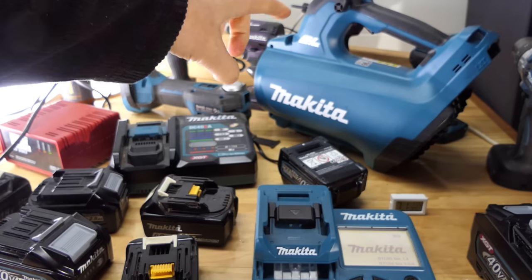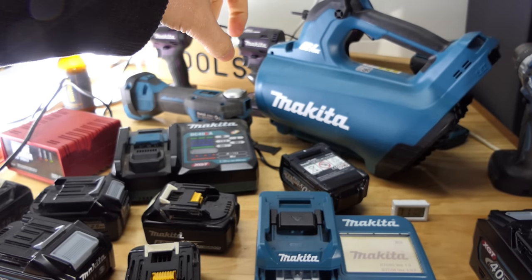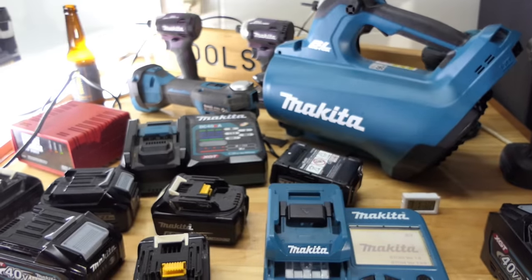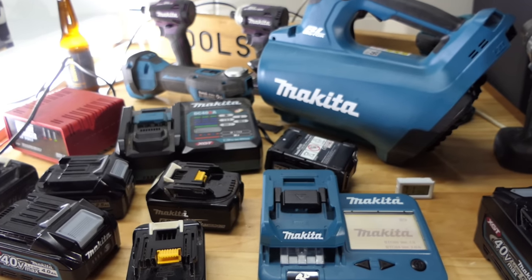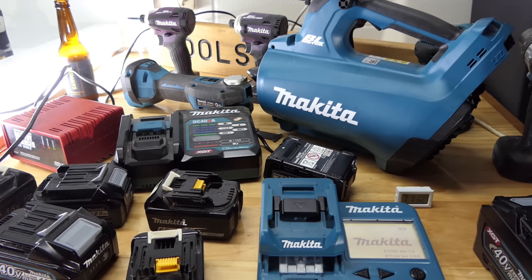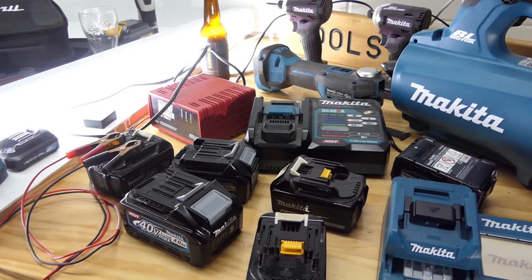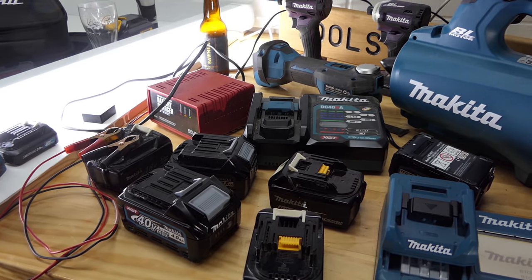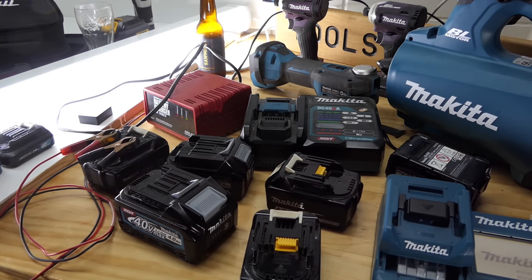The tool that I just used is the DUB184. Yes, the DUB184. If you want to see more on that, I will be using it in an upcoming video up against the 40 volt model. I guess we should have another look here at this, and then maybe I'll let it sit for a few more hours after that and I'll do a wrap up.